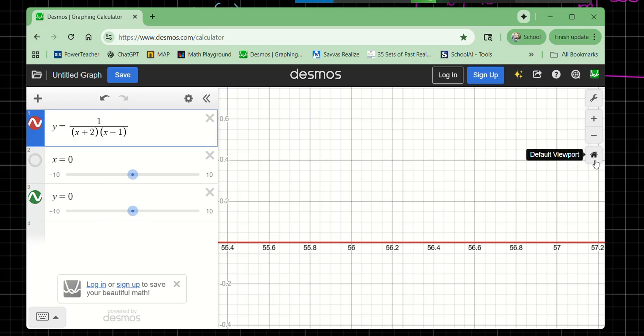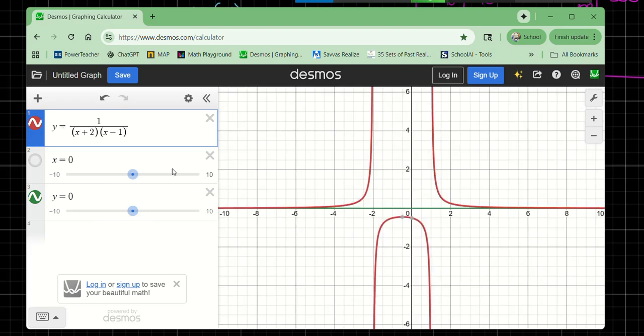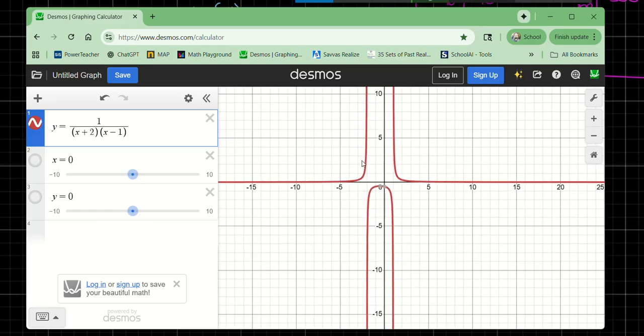And we're going to get some wonky looking graphs that you've never seen before. But I promise there's easy ways to graph these. And it's going to be so much easier. That function right there, it's doing something weird that you've never seen a function do before, I don't think. Are there any vertical lines that it looks like I never quite touch? And it's hard to tell on the graph, but I think I can see one running right through there, right? Do I see another one running right through here?